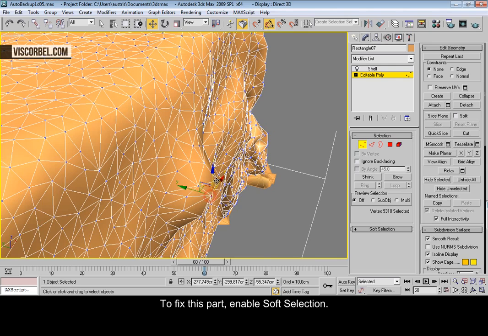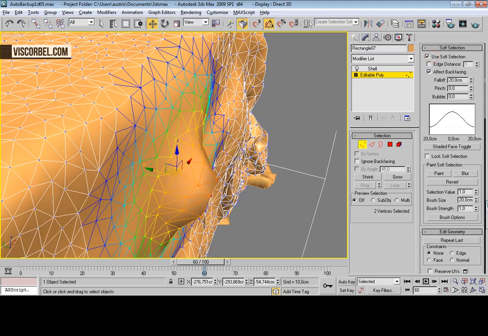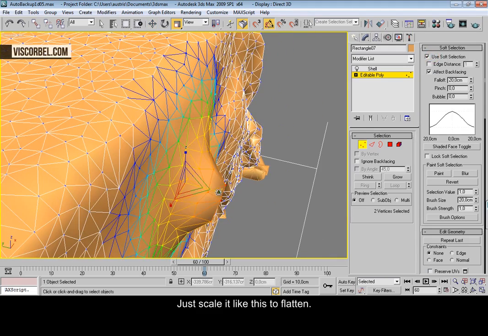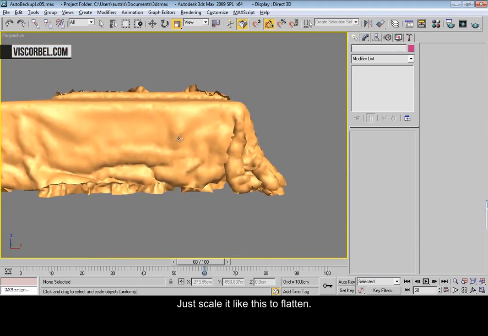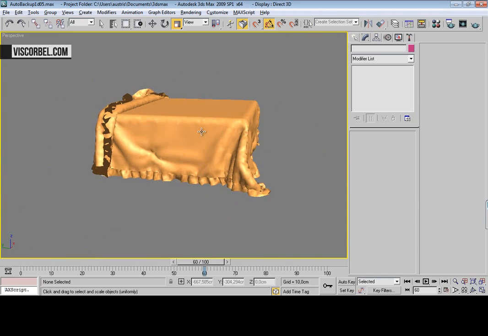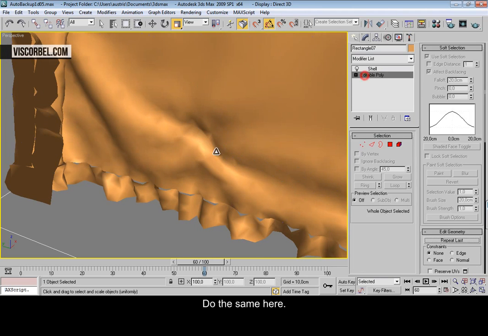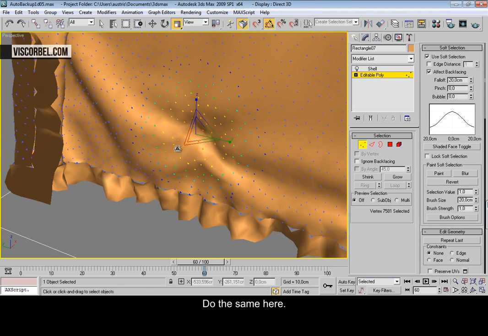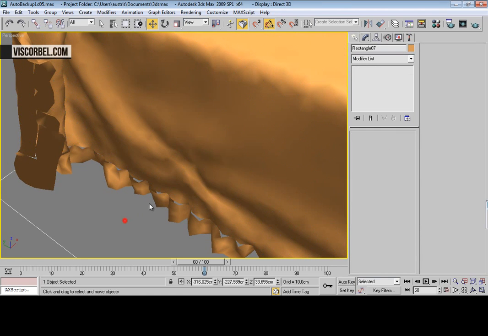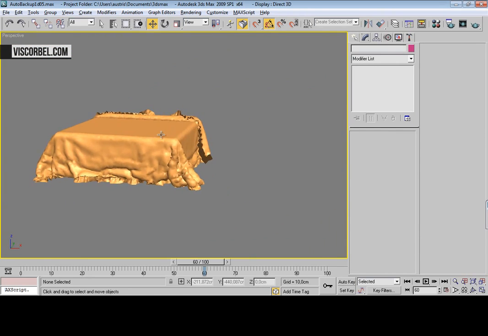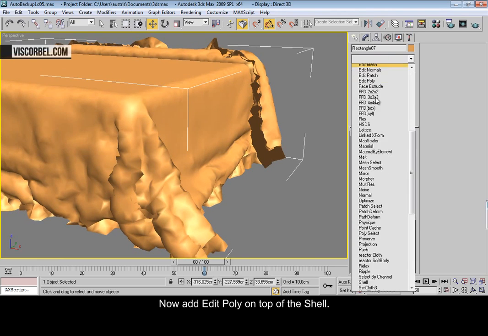Move this part back a little bit, enable soft selection to make it easier, and just scale it on the y-axis like this, and maybe here as well. Okay, now add edit poly modifier on top of the shell.